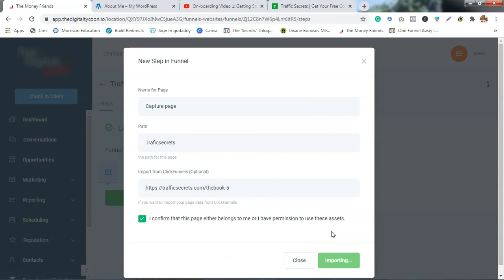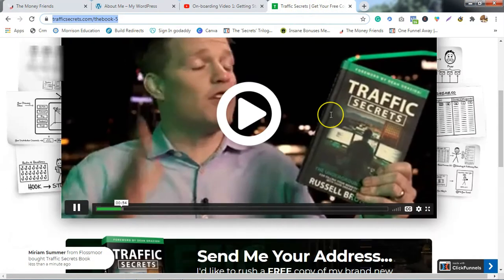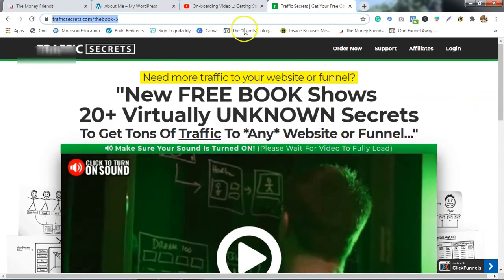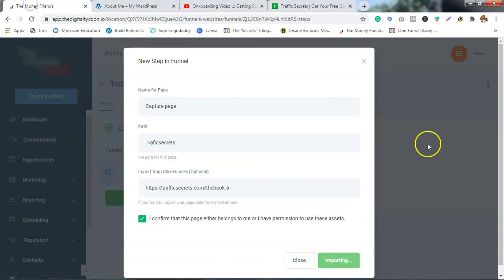If you're promoting the Traffic Secrets book, which is black and green effectively, the sales page for that is predominantly black and green and white, and your capture page or sales funnel promoting that is blue, then when they click on it and it transfers across, it just doesn't tie in very well.